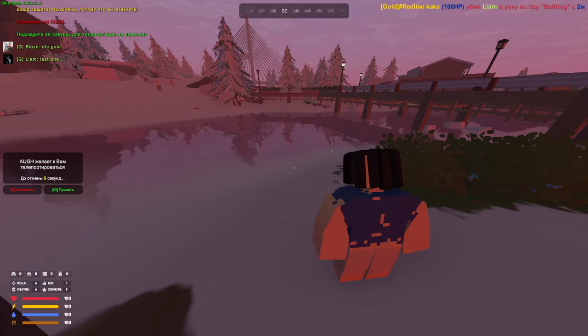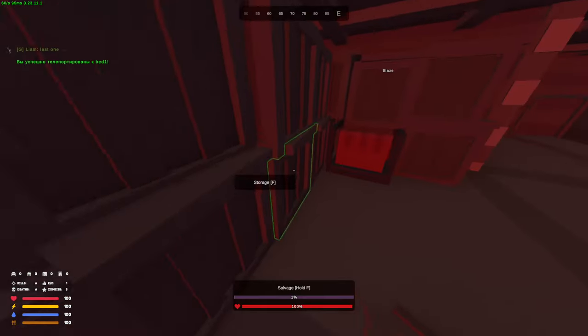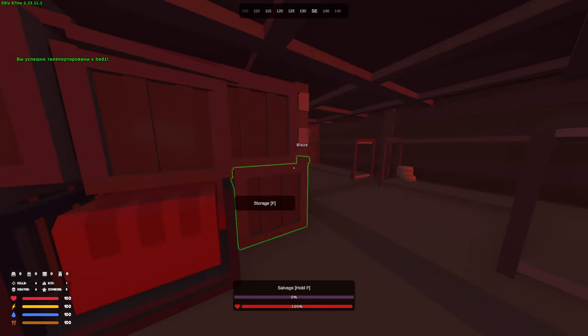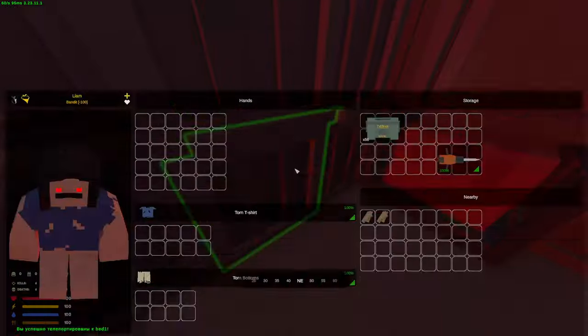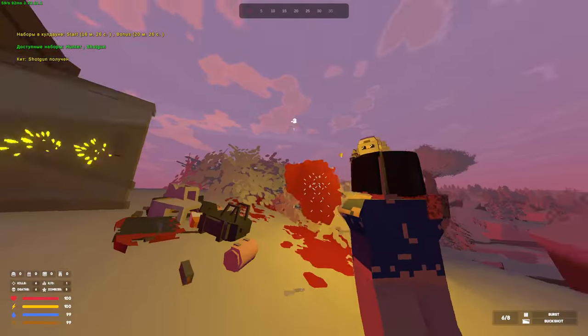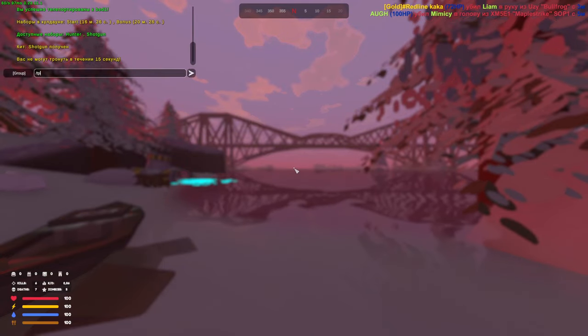They're not even that good. They just have good guns, man. They have that weird Maple Strike or whatever it is. And this gun that this guy is using is just too OP. We have no guns in here. Yep, we have literally nothing. Alright, I got myself a shotgun. Hit him. Alright, well, that shot wasn't enough to kill him.